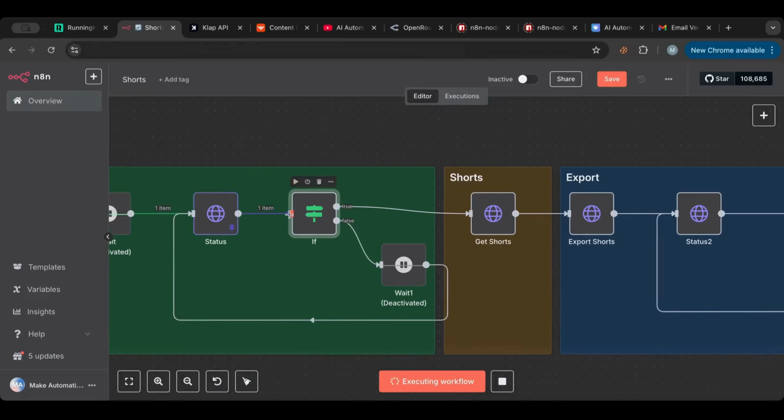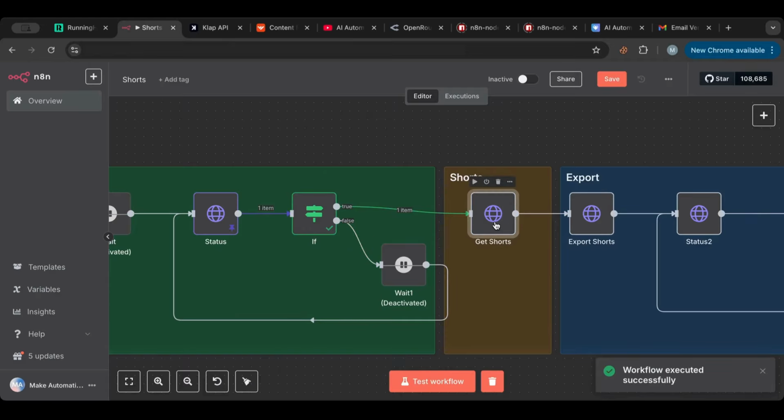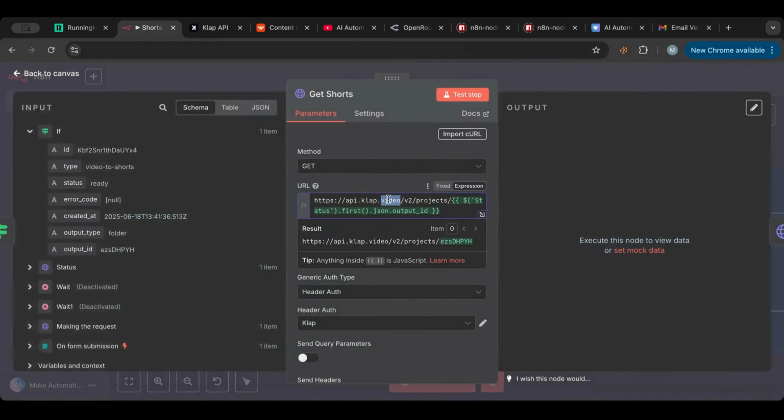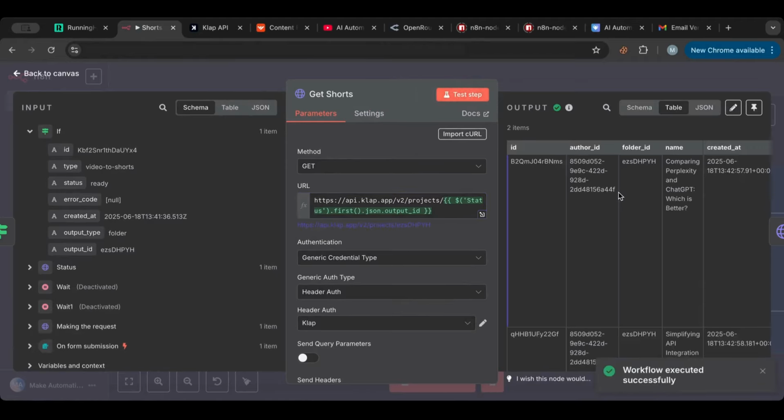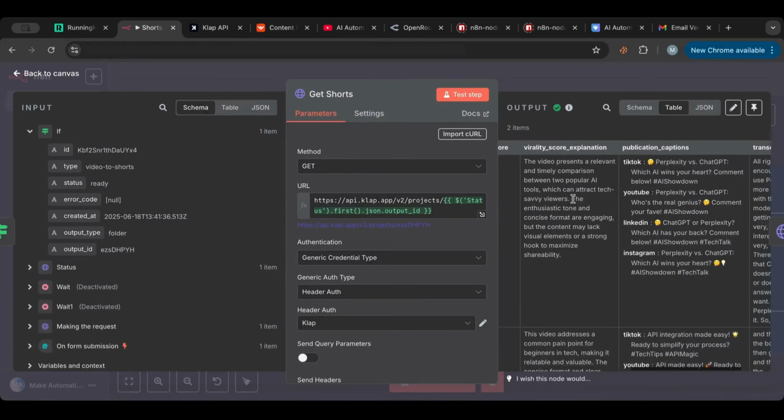We'll run this. Of course, it's valid. So here we need to replace this with app as we said before. And then this will get us the shorts. Let's test. There you go. So we have two items. As we said, we needed two shorts, so it gave us two items.